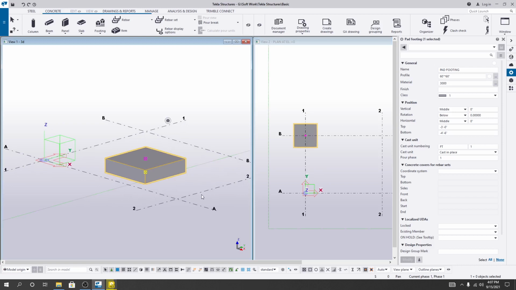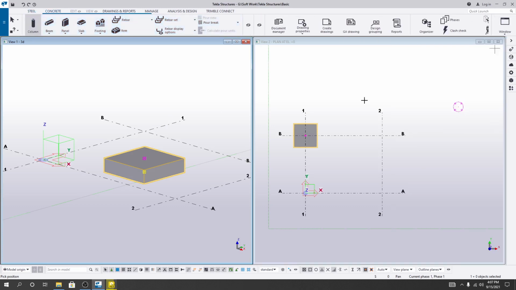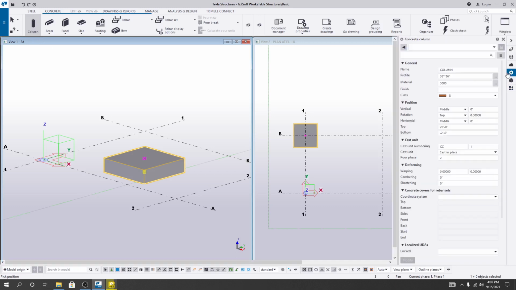So to create a column, first of all, I'll close this, and I'll go to the concrete section, and here I'll select the option column. Okay, after that I'll click here, and from here I'll select our column size. What will be the column size? I'll take a 10 inch into 10 inch column size.